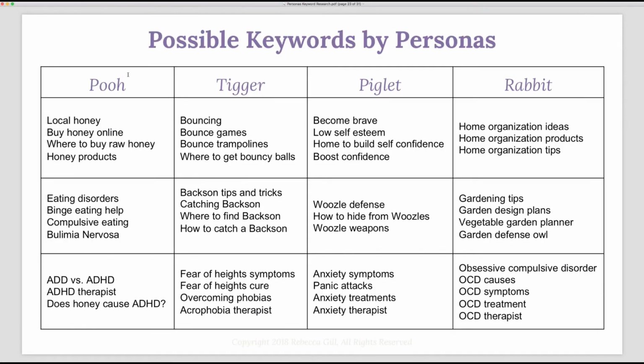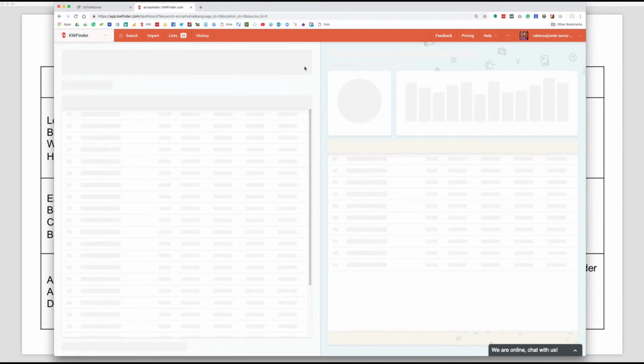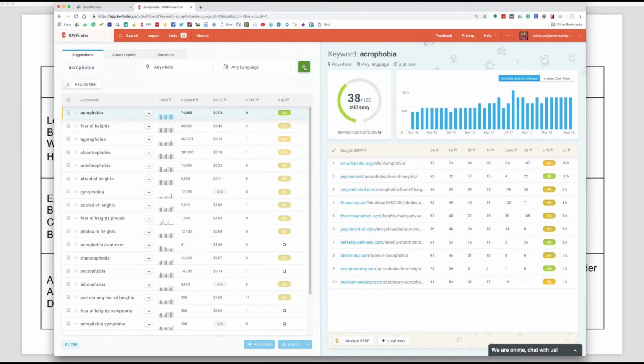Let's assume I'm going to look at Tigger and his fear of heights. Now, one thing to think about is that this is the technical term for fear of heights. Would Tigger think of that as he's starting out with his patient journey? No, because with a patient journey, and really any journey online, you've got different stages of awareness. You have different stages of the buying journey or the customer journey. If you're in healthcare, it's the patient journey. It starts with awareness, right?